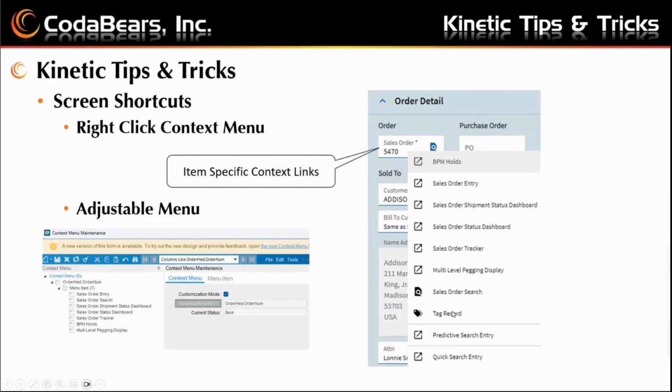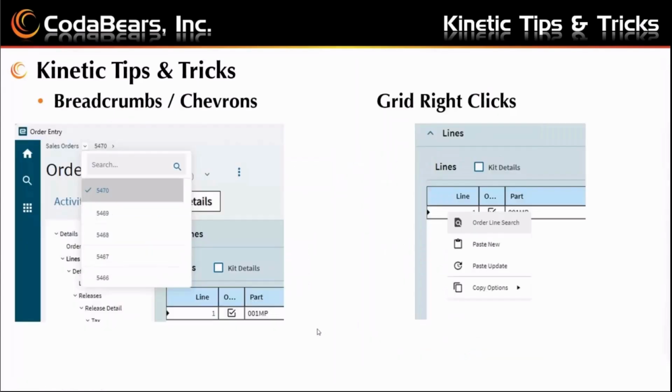The same information, doing searches, tagging records, predictive searches, and quick searches, these are the same as they've been through the years. I know Fred wanted me to really talk about this one probably. Chevrons or breadcrumbs, I've heard it referred to a few different ways. When I drop down on the order chevron, I see the order numbers. When I drop down on the order, I would see the lines. So based on where you are in the breadcrumb trail, these chevrons adjust so that you can quickly navigate.